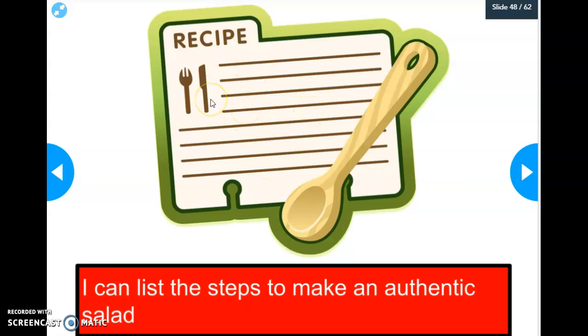The list could be, for example, we need laban, we need khyar, we need nana. And the steps, you're going to learn the steps, like how to wash the vegetable, cut the vegetable, mix it in a container, etc. All right, boys and girls, let's begin.